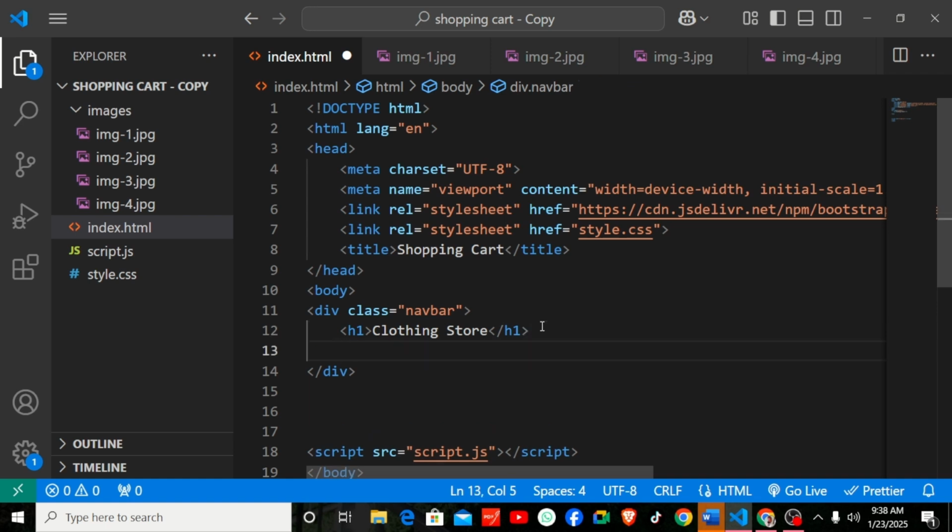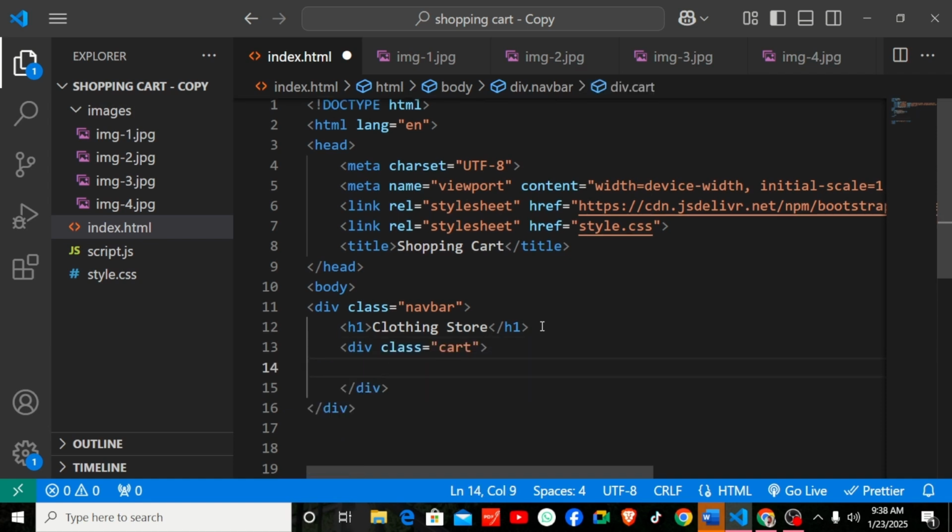I have to create another class, and that class should be cart. We need to have a cart right after the title of our project. Then we need another class, and this class will be cart amount, like that. Then here you can say 0 because it has to start from 0.